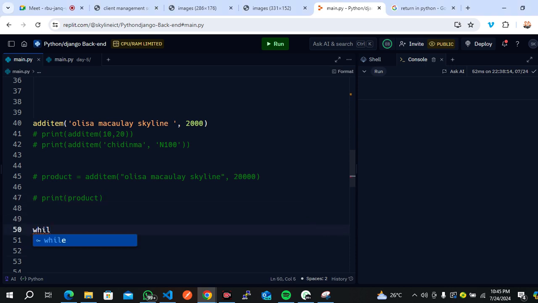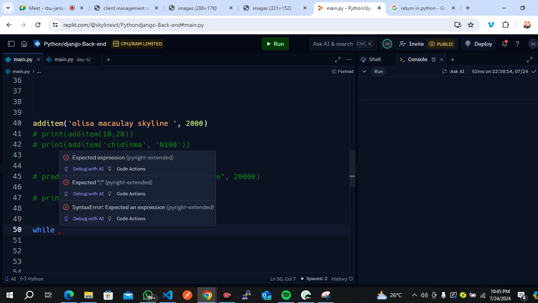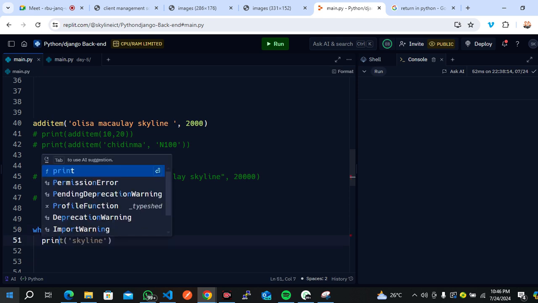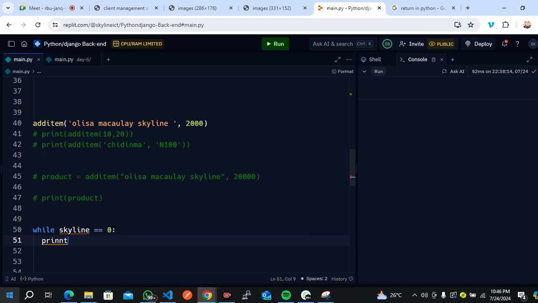Let's say while. Before you use while loop, you must have a variable, right? You must use it to compare. While, let's say skyline is lesser than or equal to 0, then it should run print.